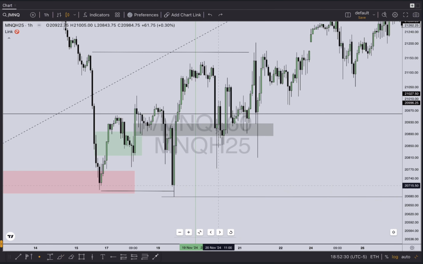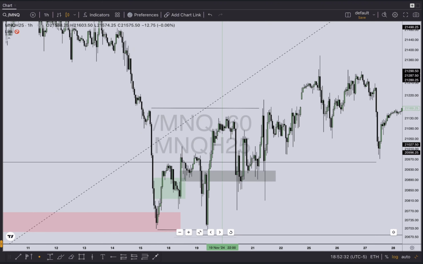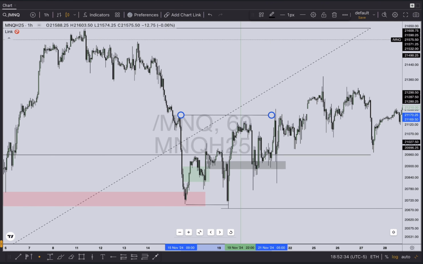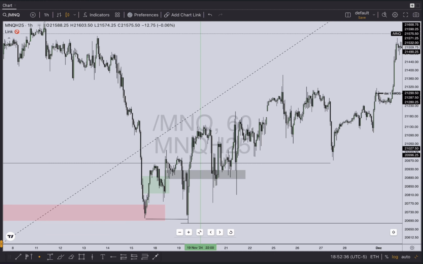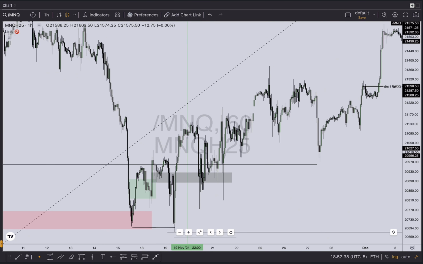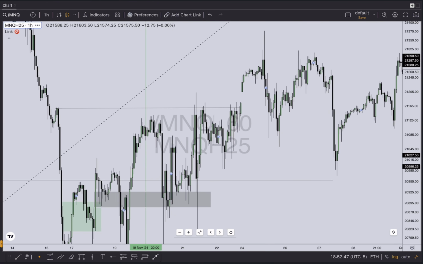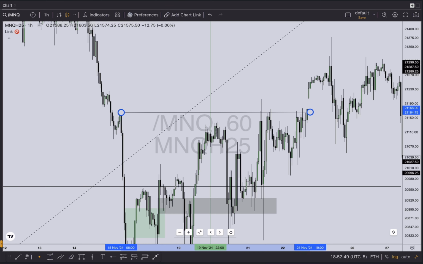Until on the 1 hour time frame, I'm gonna take this off. We have a breakup structure. Where is that breakup structure? Right here, right? Not here. It's technically right here. The breakup structure happened right here. I'm gonna put it right above the wick. Try to get it correct.